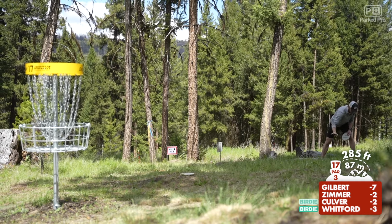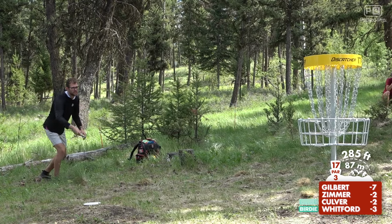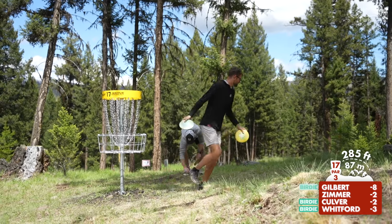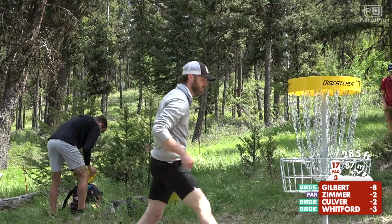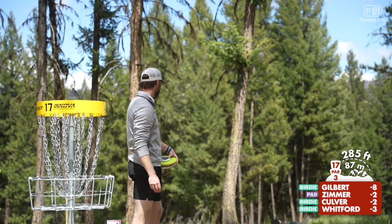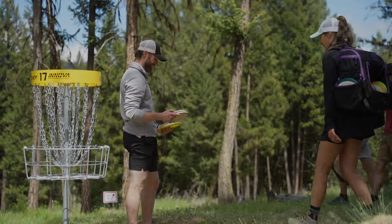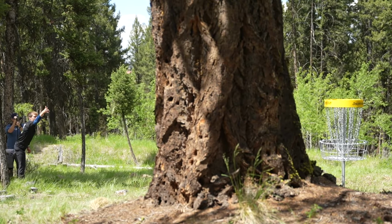And from just short, yeah, from right next to the OB, Justin was ace running that one again. And he almost skipped OB long. I think he was inbounds there by a foot. You could see a couple of red stakes there, and he is going to break up the star frame with another par. So Carver has moved ahead of Justin and Nick on this card. He's at 3 down with 1 hole to play. I think he's going to be hard pressed. Evaluating life choices there is Justin Zimmer.